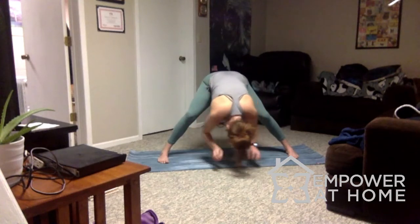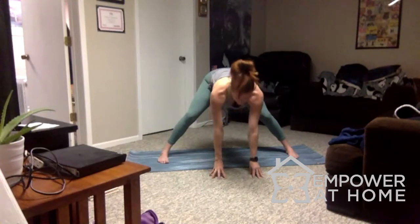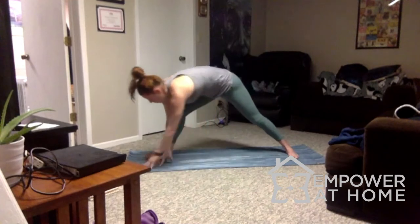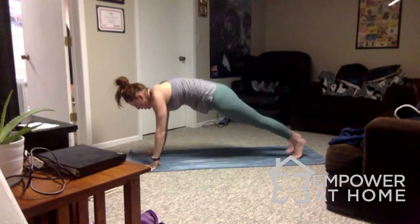Wherever you are, release your fingertips down to the mat. Walk them out, finding a halfway lift with your chest. Take a nice deep breath in. Exhale, start to walk your hands to frame your front foot, spinning your toes to face the front of your mat. Stepping back, finding your high plank.